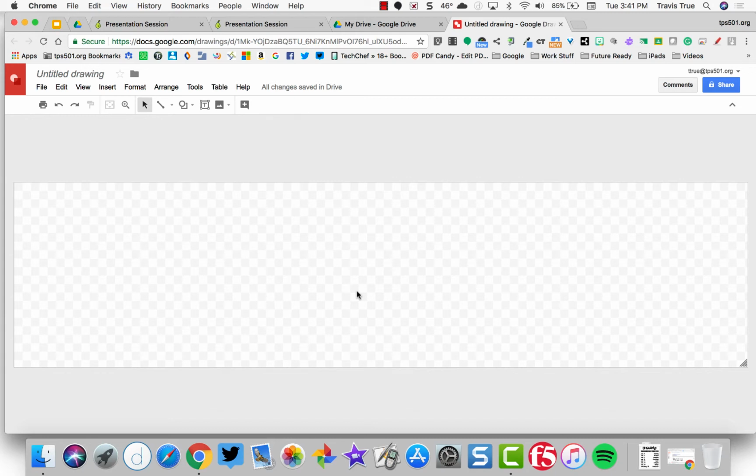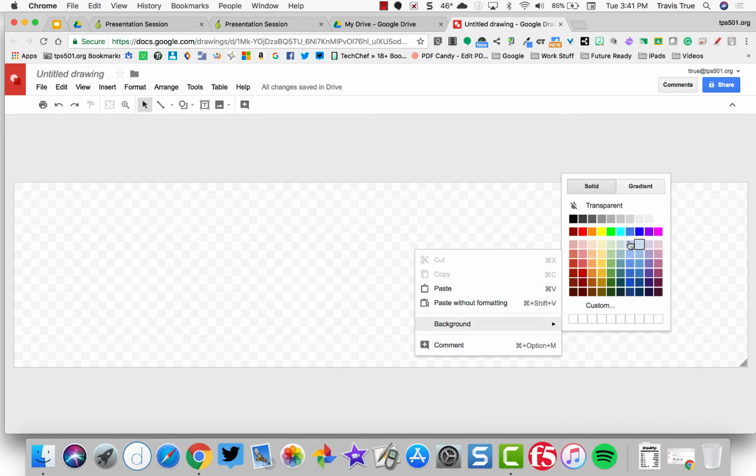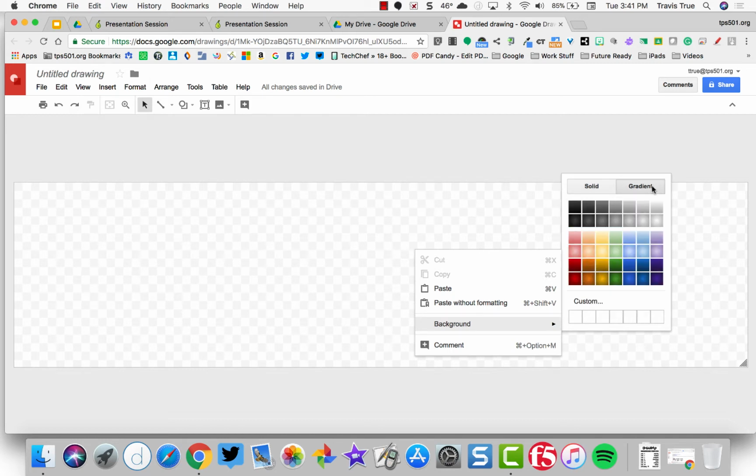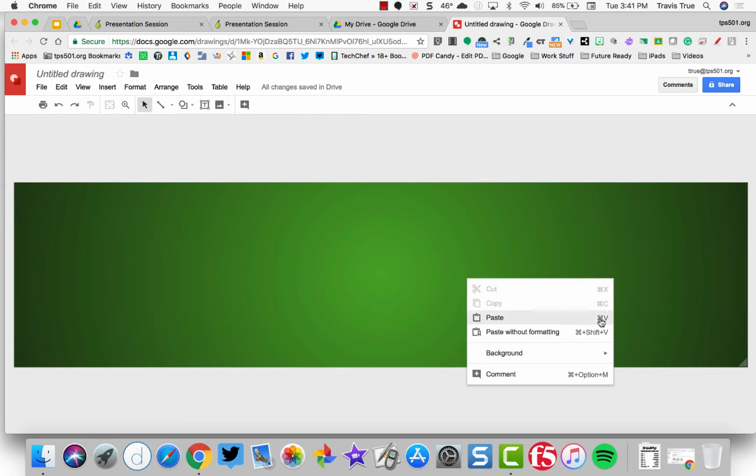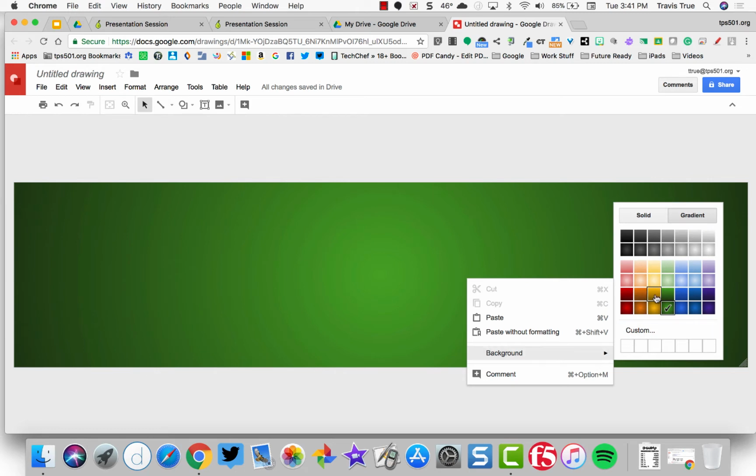Now I want to change the background. If you right-click on the canvas, you have background here, and you can change all these background colors. One of the updates they did within the last year is that now you have gradient colors. So I'll just change that to that gradient green. You right-click, go to background.